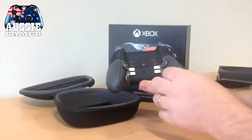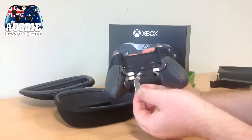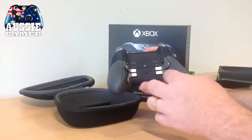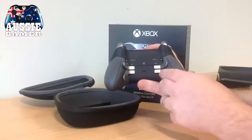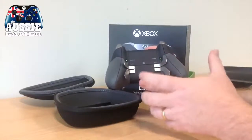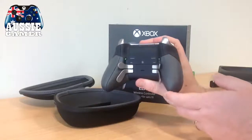But now to take these off, as I understand, it's just as easy as flipping it that way. And look, that was really easy to get off, but once it's in place, I can't just rip that out. So it's definitely really well manufactured. Kudos to Microsoft for producing a really high quality product there.